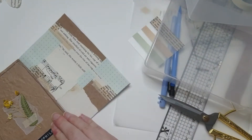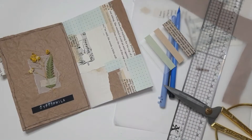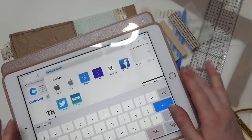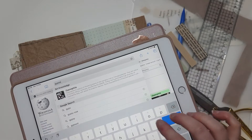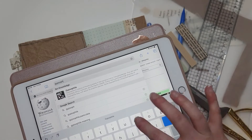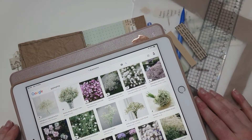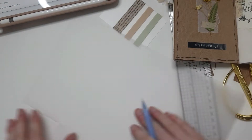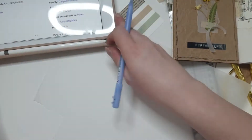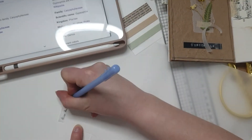Now I start having a bit of an issue because I wanted some writing, and as I've said in previous videos, every time I add my handwriting to something I feel like it's wrecked. So I wasn't quite sure what I wanted to do. I thought I'd do some writing on the vellum first, so that even if I make a mistake I can just do it again — it's not like I've ruined the page.